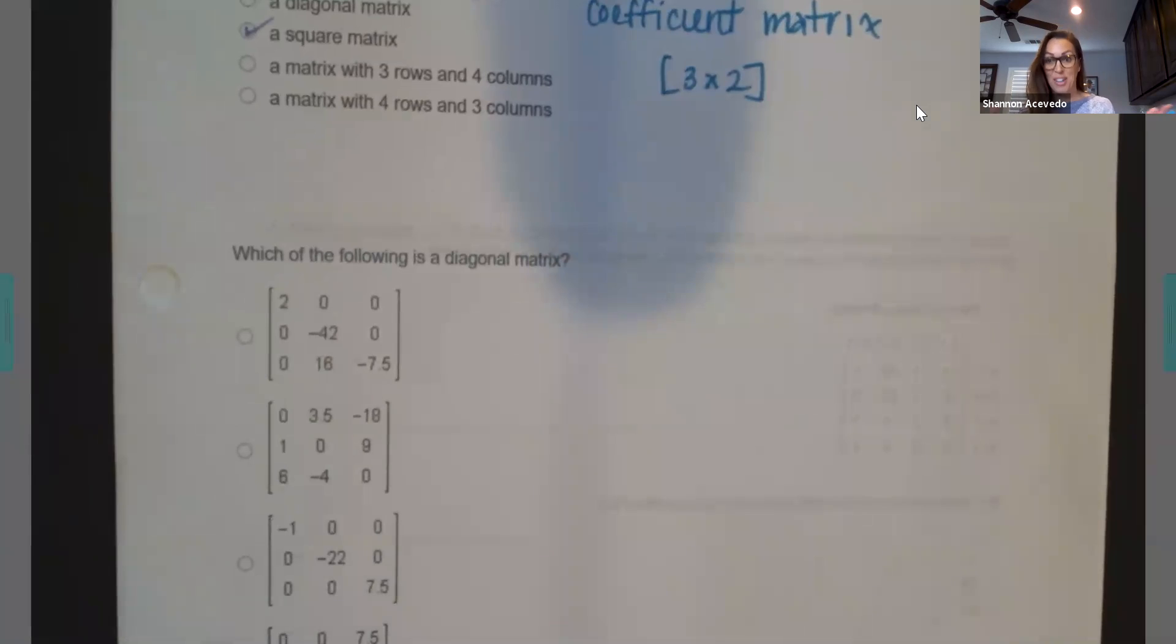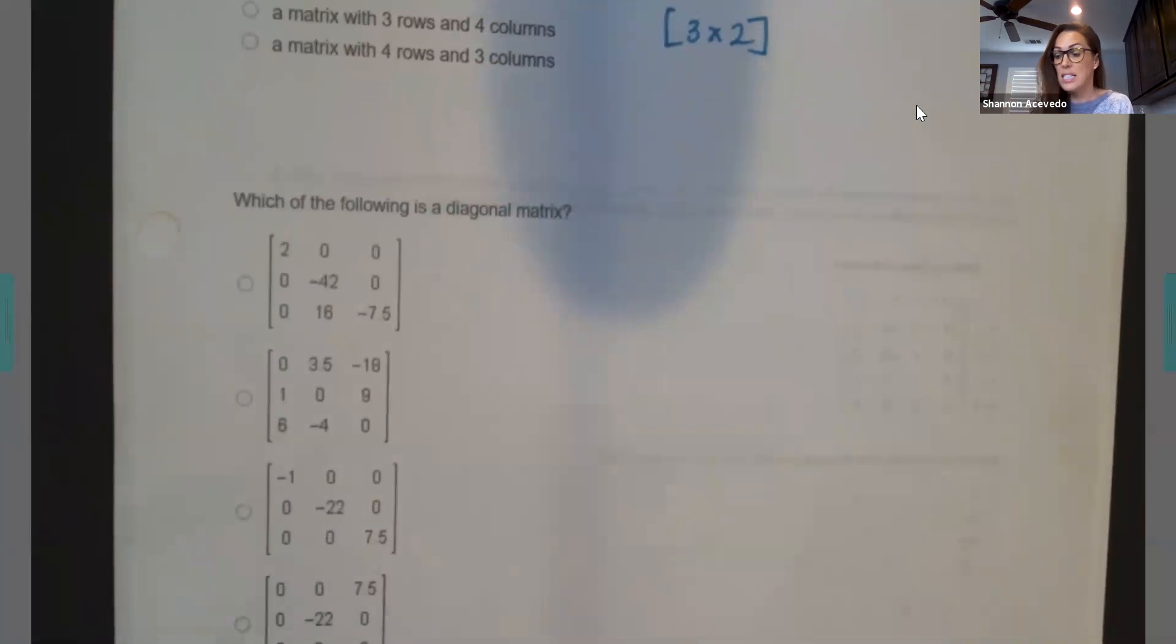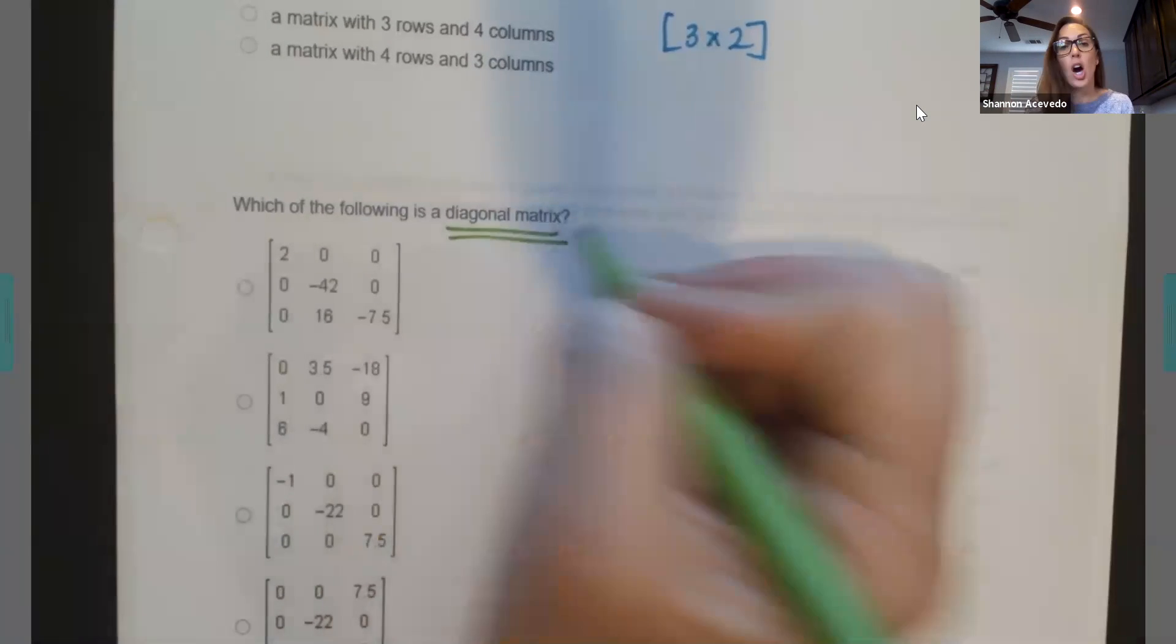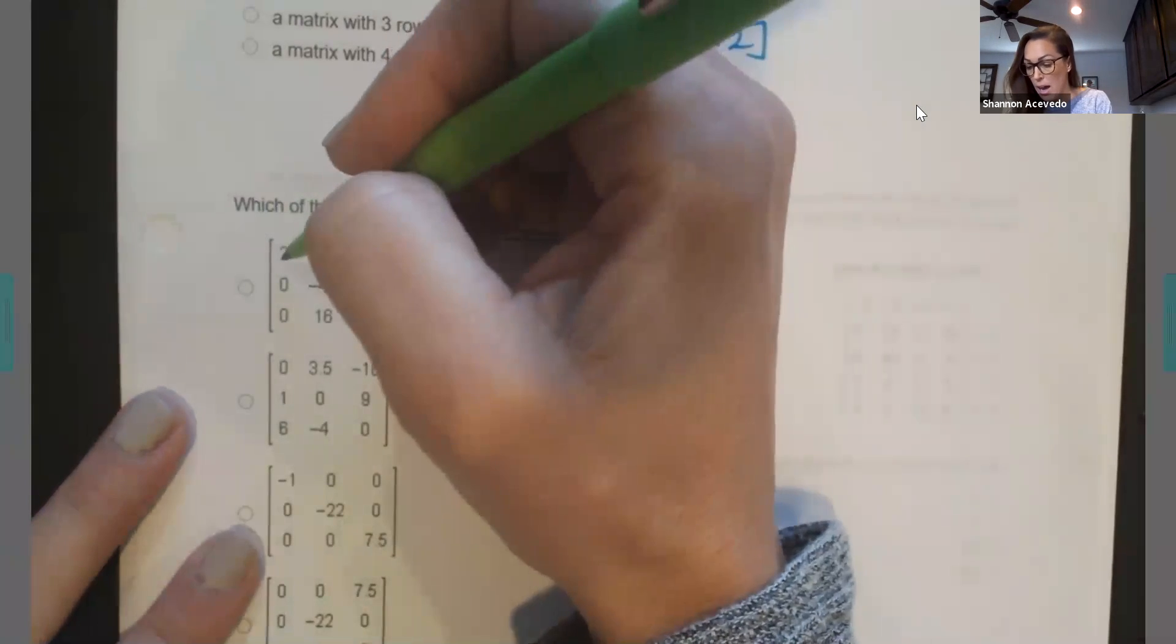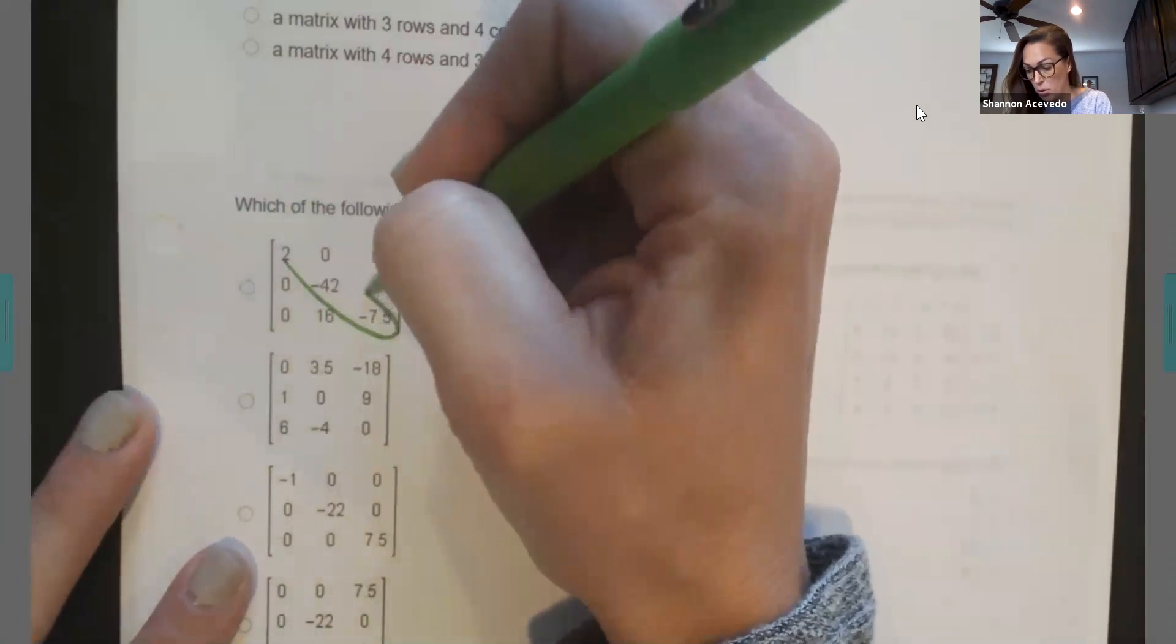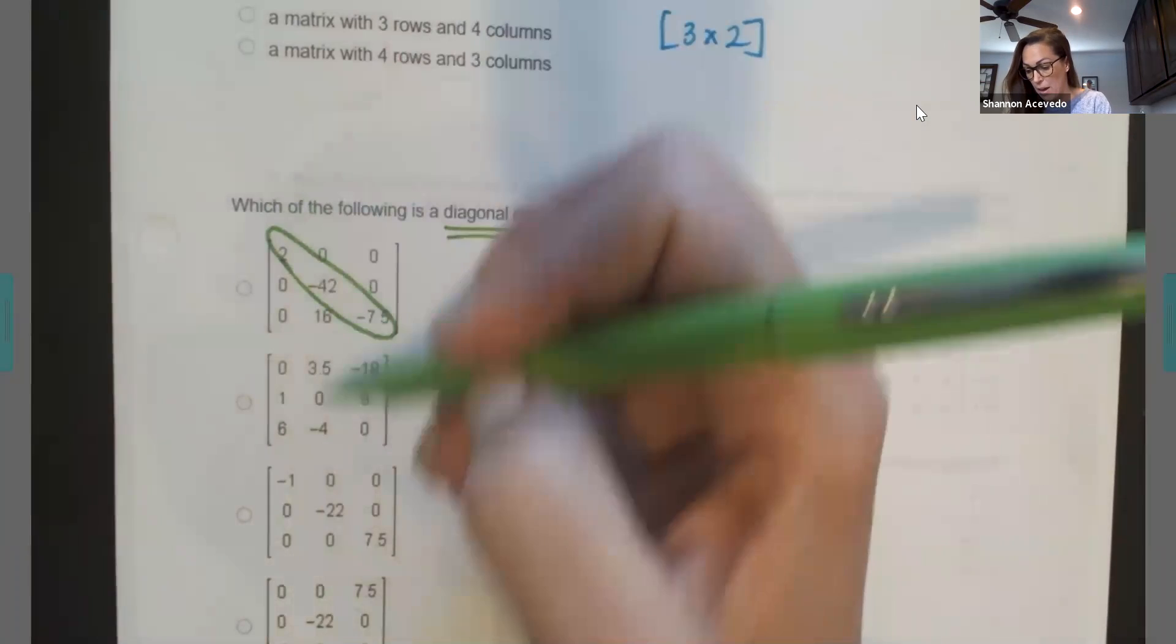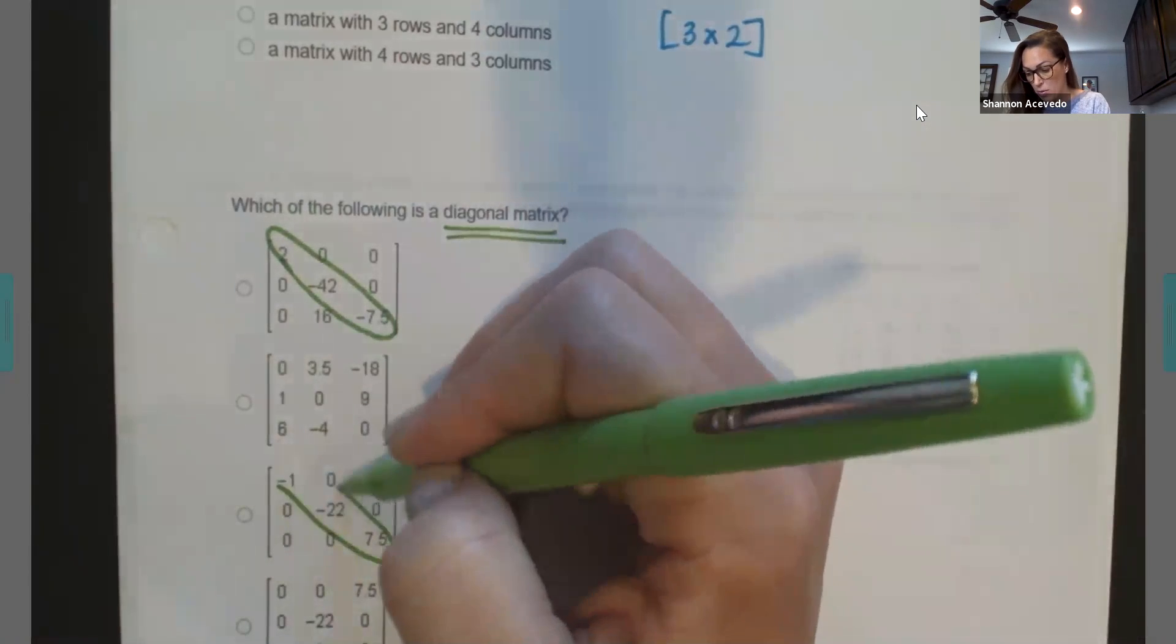So my next question is, which of these is a diagonal? That's why I said I'll come to, because we actually are going to look for which one of these is a diagonal matrix. So we hadn't talked about this yet in our lesson. So what makes it a diagonal matrix? Well, when we're talking about a diagonal matrix, we want to have it so that we have this diagonal going across from our top left to our bottom right. We have our diagonal going across. And so when I look here, I have this diagonal. That's what we're looking for is for this diagonal of values.